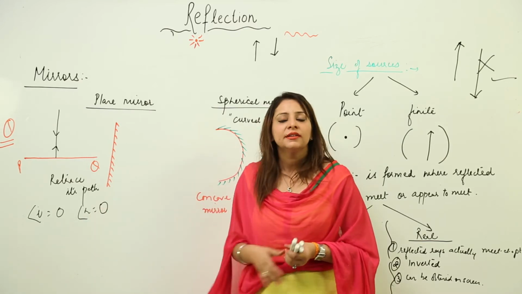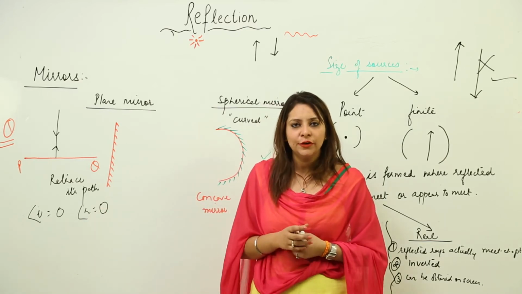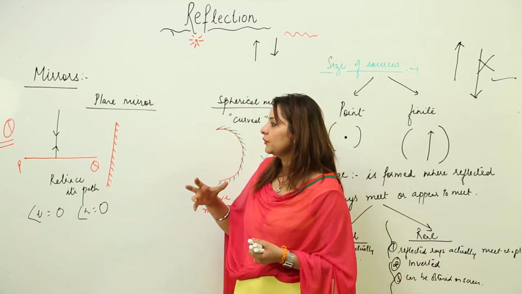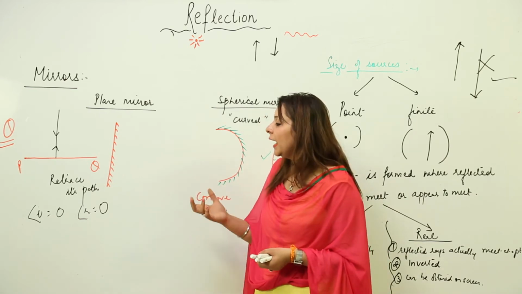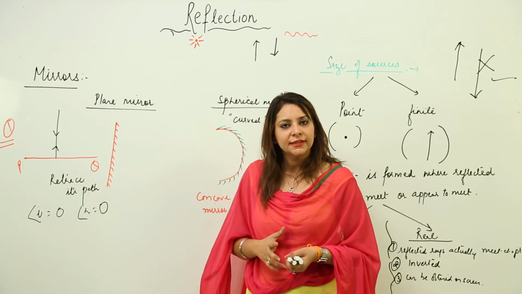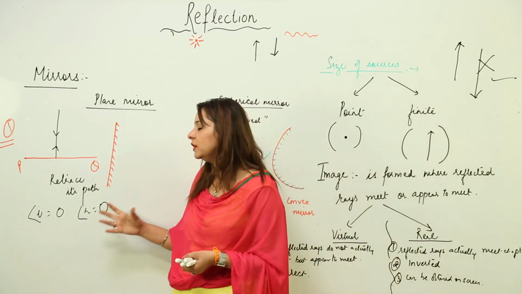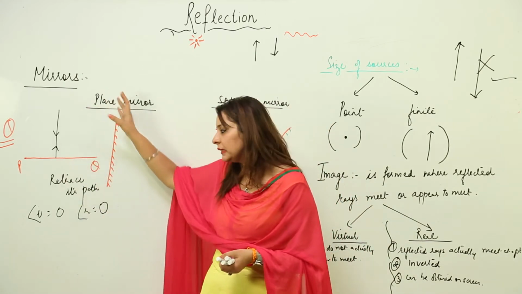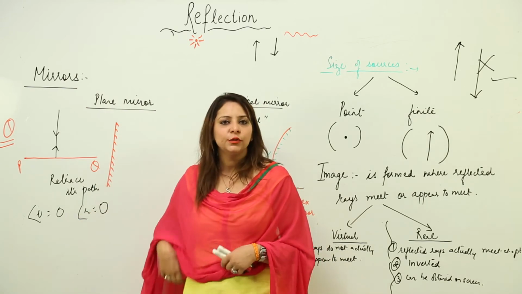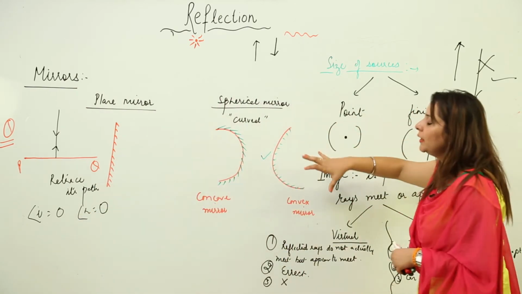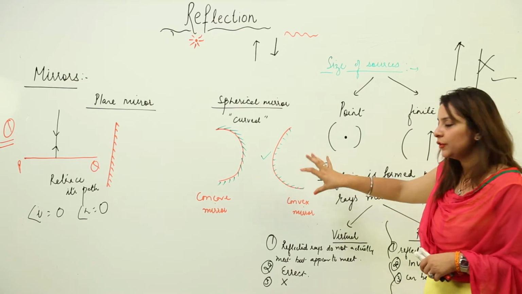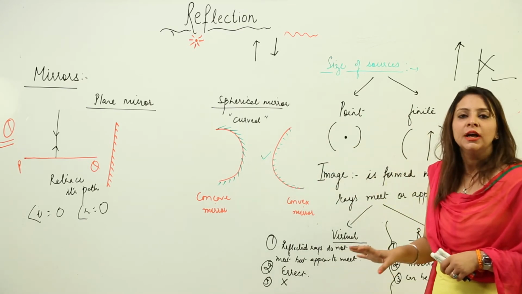So this is what, when light falls normally on the surface, then what traces the path for the reflected ray, and moreover what is the value for angle of incidence and reflection. So you should be quick with an answer that it is going to retrace its path, and angle I and angle IR is equal to 0. So this is the basic thing which we'll be requiring in order to make the ray diagram.